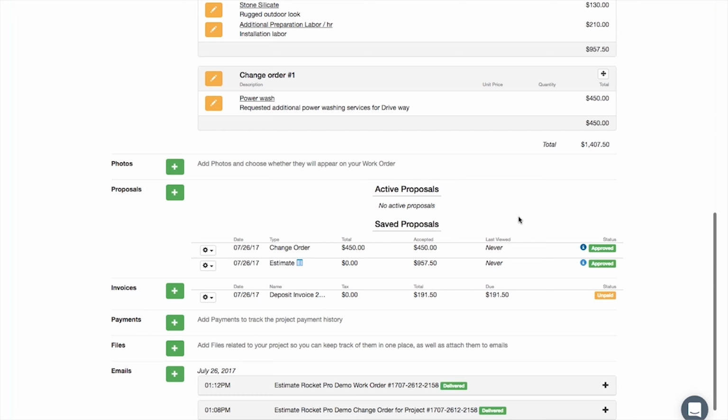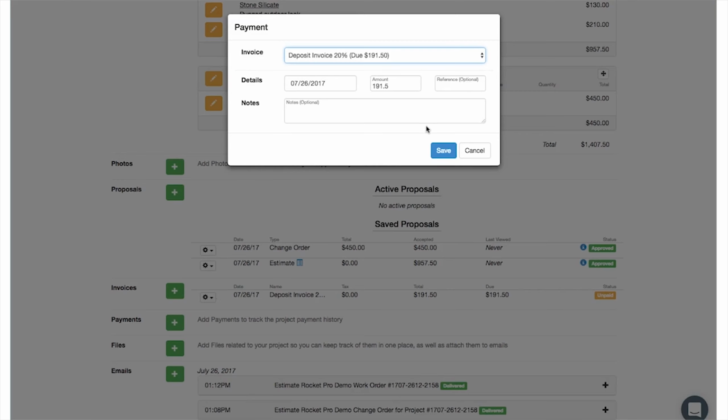So we've looked at a couple things now. We've done a deposit invoice. We have created a change order, and we had originally created an estimate proposal and an invoice. So we can also, during the course of the project at any time, use the Payment Plus and create a payment. So if you do have an invoice already created, it's going to present that invoice to you to select for payment. So you can either just say no invoice and enter the amount they paid, or ideally what you do want to do is pay off the specific invoices.